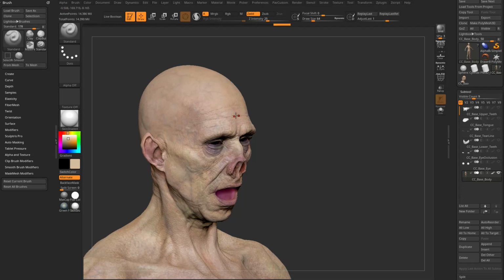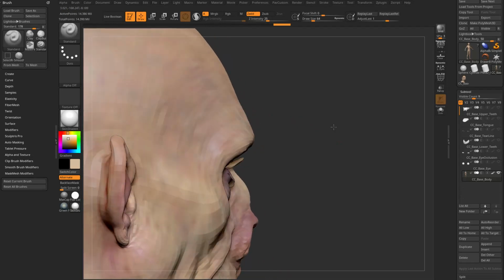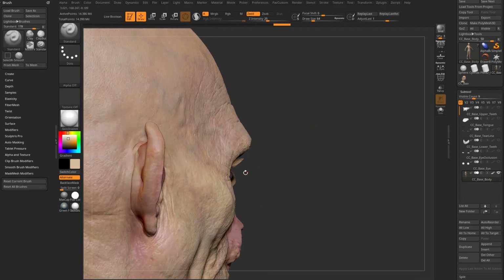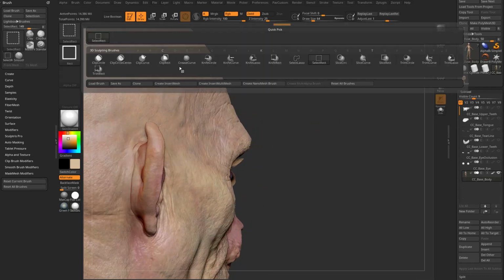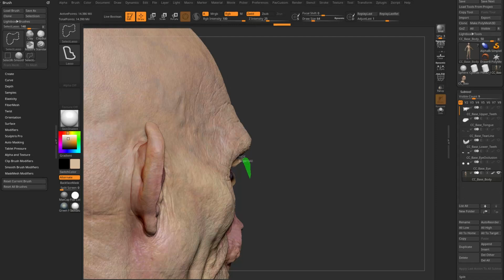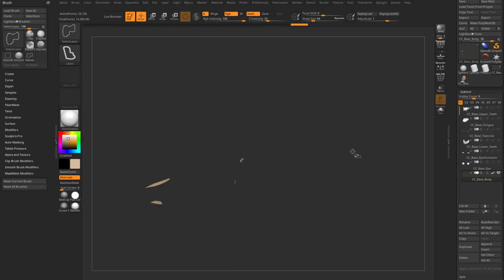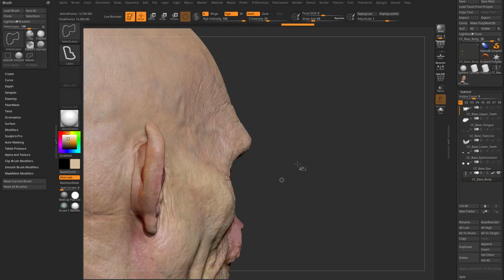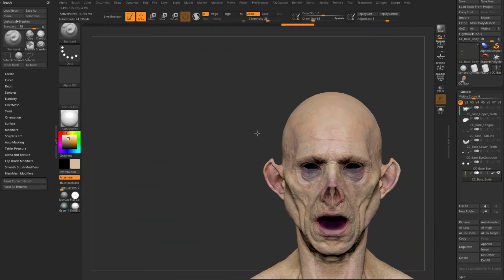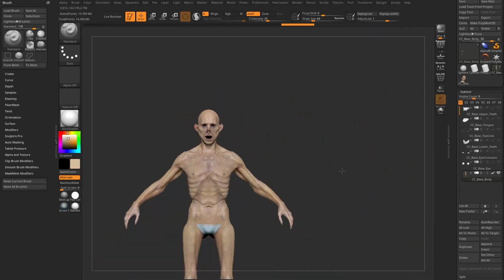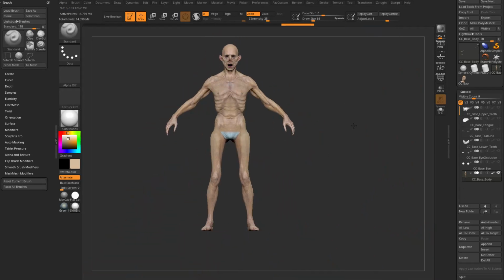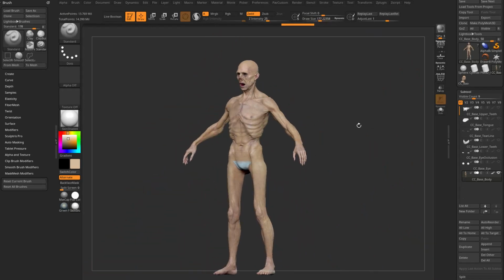is tap X to turn on X symmetry, zoom in here. Rotate your camera around so you just see these eyelashes. Hold down Control Shift, go in here to select lasso. Just grab a little piece of those eyelashes, do Control Shift A, and then Control Shift drag. That'll invert the visibility on those eyelashes. That way we're just exporting the tear ducts and the base body, no eyelashes. We don't need to bake anything out from that geometry.